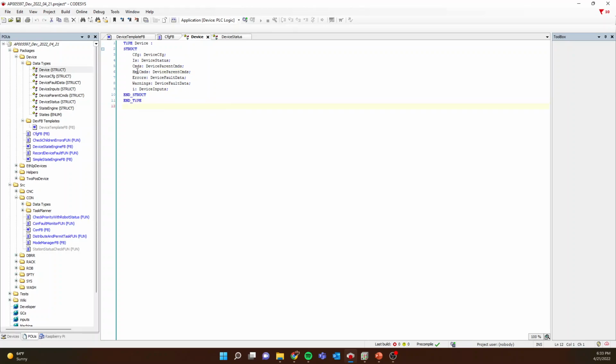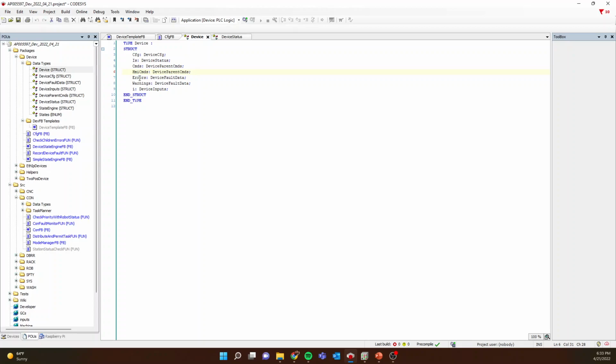HMI commands really is not being used in this particular machine, but in previous projects that's how I would enable someone to control the machine in a manual mode. I would have some HMI command push buttons for that associated device, and the operator could selectively hit those.